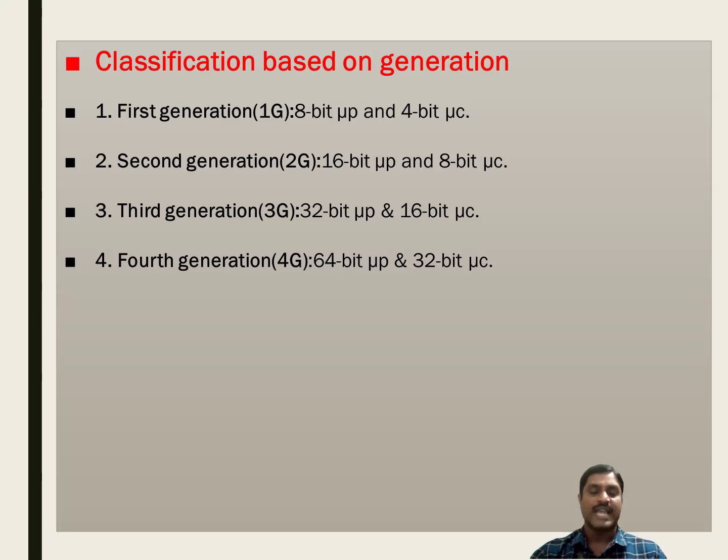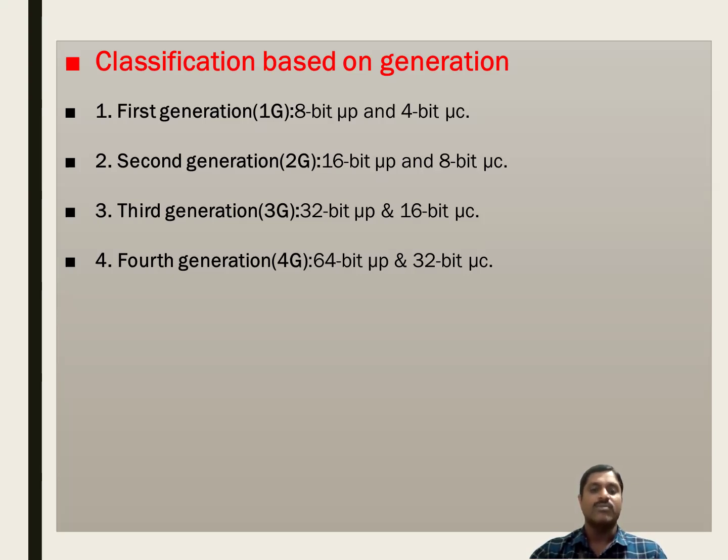So the examples of the second generation are SCADA and data acquisition systems. Whereas in the third generation, these embedded systems are built around 32-bit microprocessors and 16-bit microcontrollers. Here we are using application specific instruction set processors like digital signal processors and application specific integrated circuits. These instruction sets are very complex and very powerful.